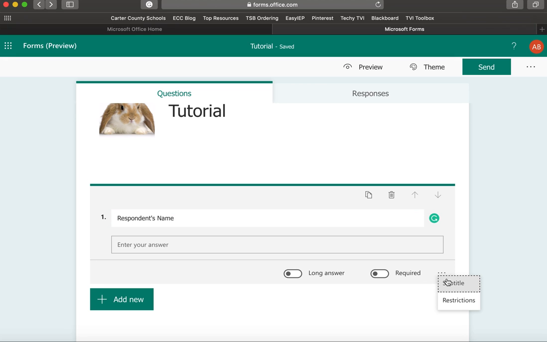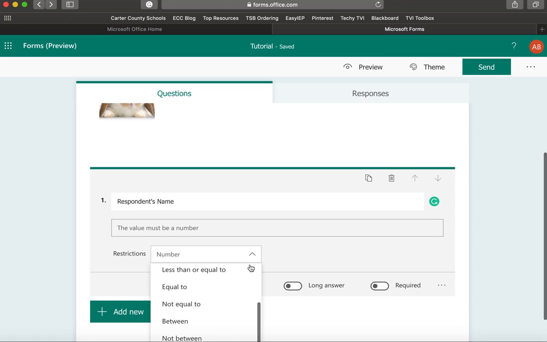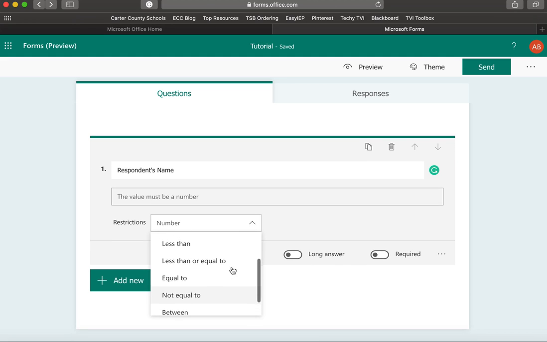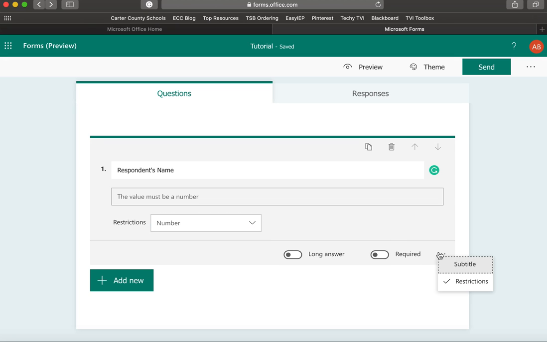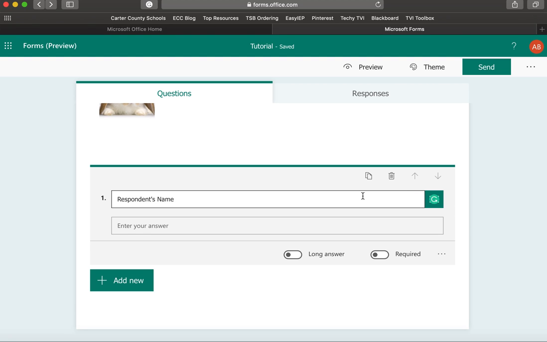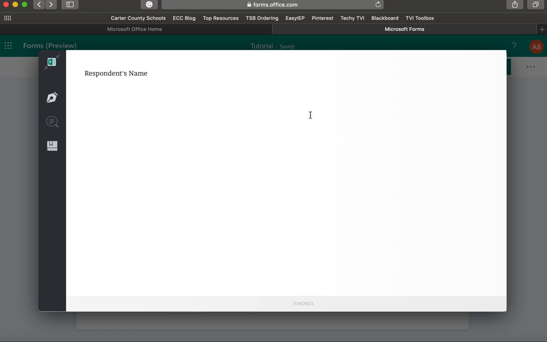And I can also add a subtitle and restrictions, like between, not equal to, less than, greater than, whatever restriction you want. And then you can take that off. You can also add an image for that question.